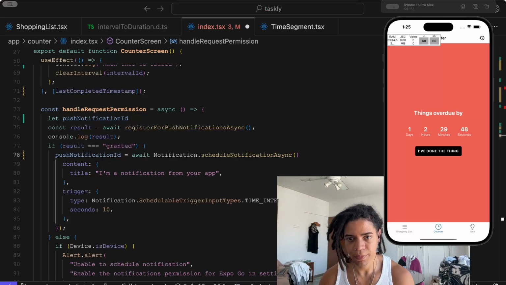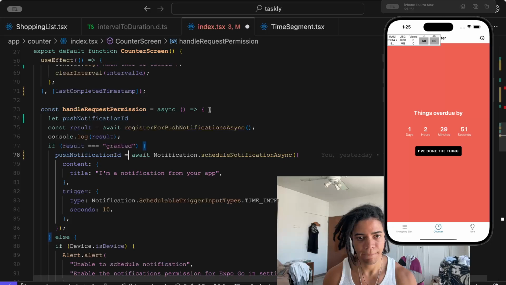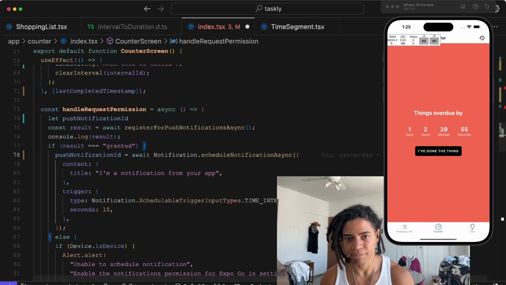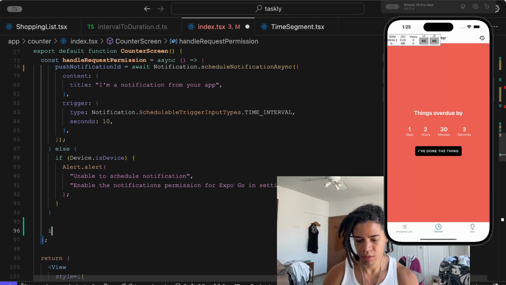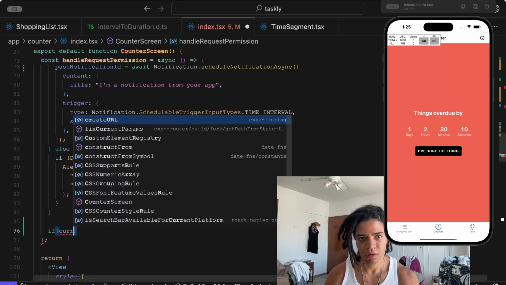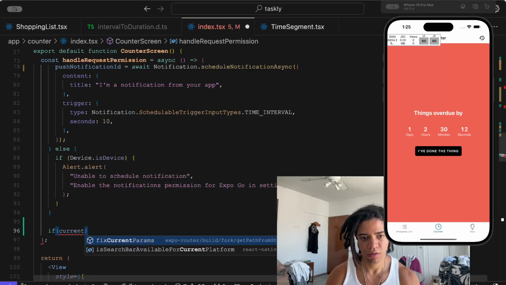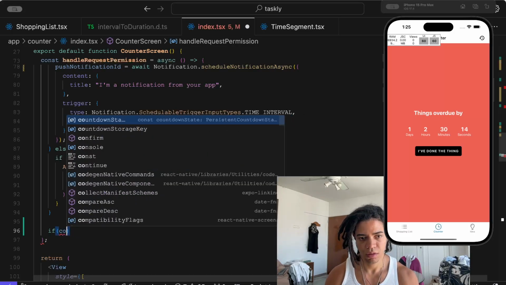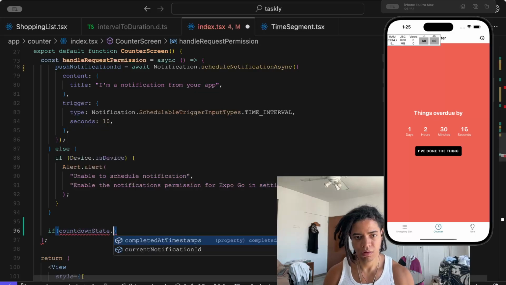We want to update our state with the data that we just added. So first, and this is the important tidy-up thing, we'll check our countdown state to see if there was already a notification scheduled. So let's do countdownState.currentNotificationID. If this is not undefined, we will call await Notifications.cancelScheduledNotificationAsync. And notice that there is also a function for cancel all scheduled notifications, so this might be handy.